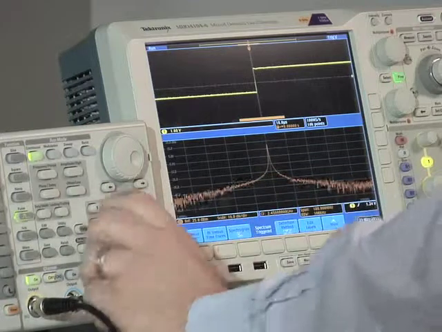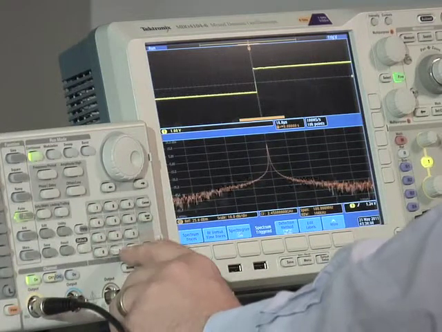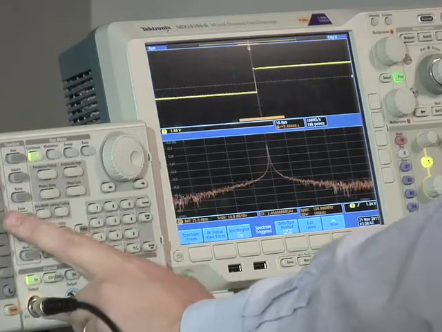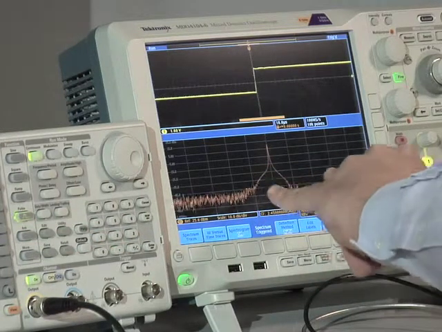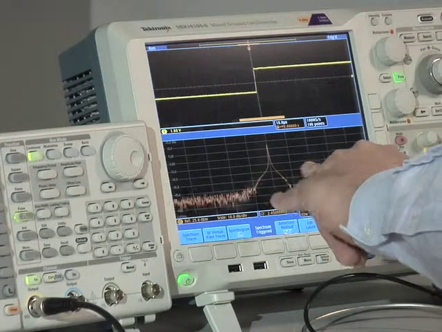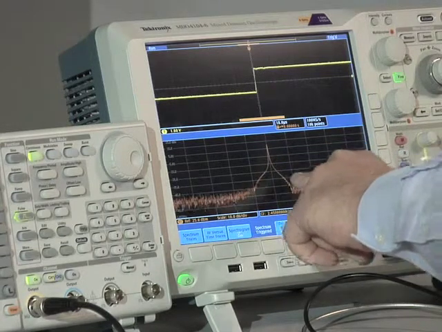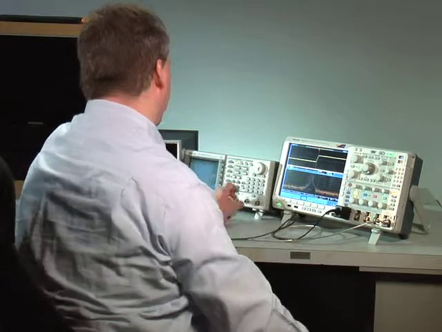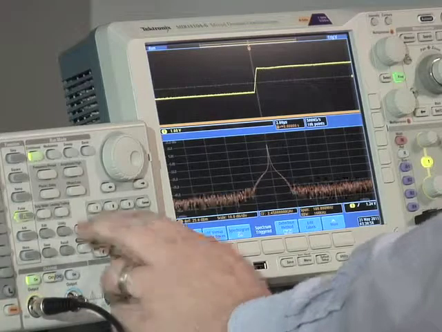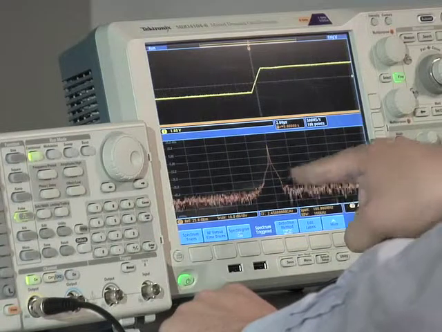A little bit of regrowth there. Now we'll go up to a half a microsecond. And you can see a very dramatic shift in the sidebands further out. There's still some artifacts here. And I'll zoom in the scale a little bit here. And we'll actually go up to 1 microsecond and you'll see a very dramatic shift here.